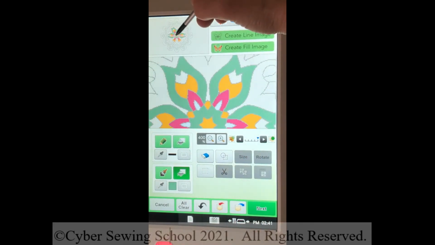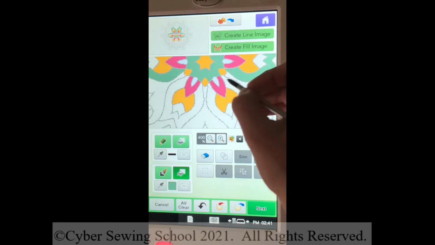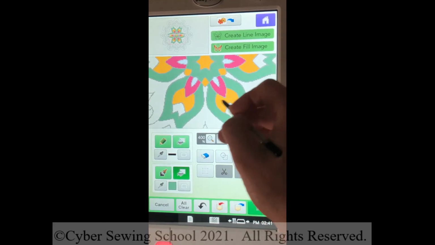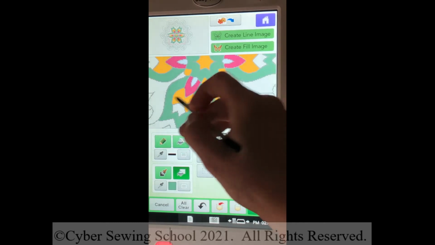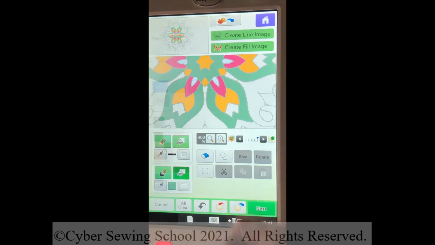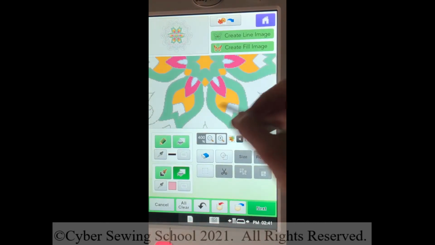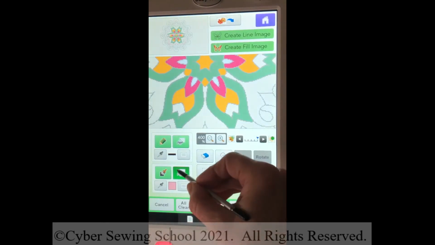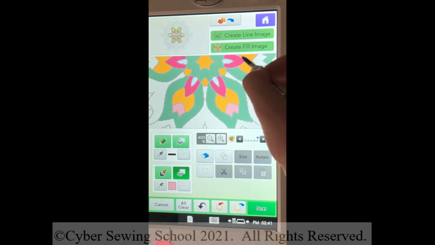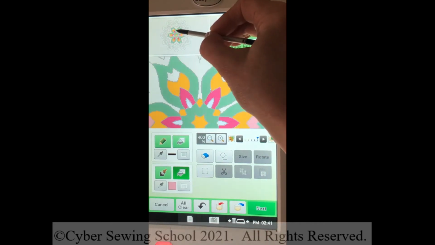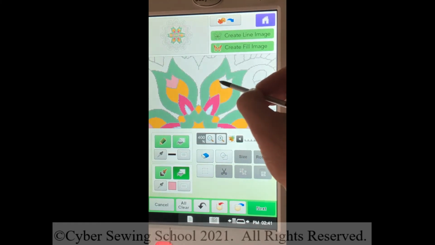Again, you want to move the red bounding box or use your pan hand, and then just select everything you want to change into a particular color. All right, so now I'm going to work inside here. I want these to be a lighter shade of pink. Go into my notepad, choose a lighter shade of pink, press OK, make sure the fill tool is highlighted, and just fill in these areas right here. And use my magnification box up here and fill that in.